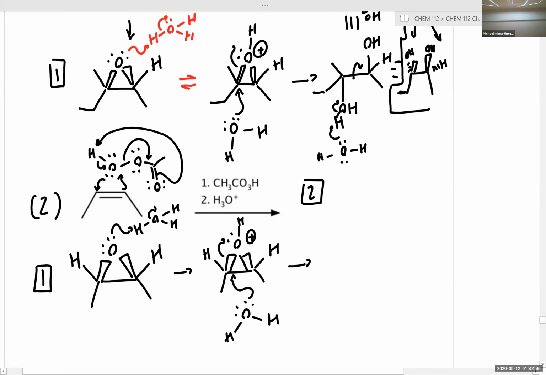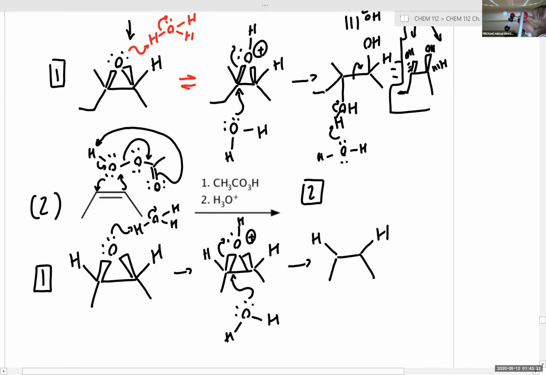Let's now look at the product from that reaction. Okay, so now from our perspective, what we're going to do is we're just going to draw out our alkene chain and both of our hydrogens.